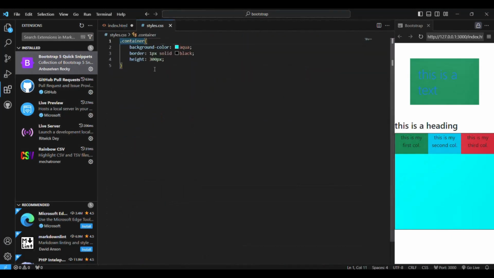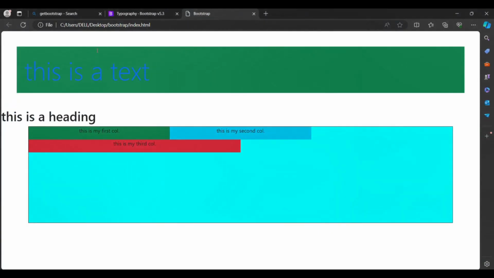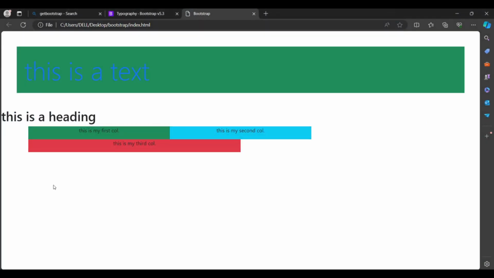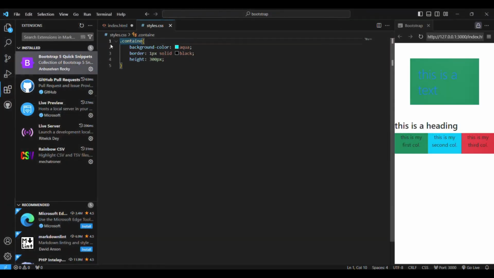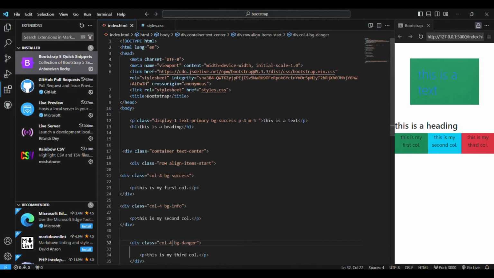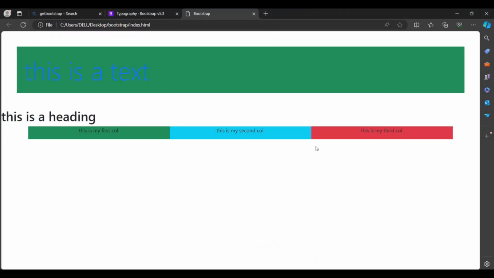And another thing I want to do is to disable this for now. And let's go back to our web page and refresh. Okay, we didn't save the HTML. Yeah. So now we have our 12 columns here in one row. All right, guys, so that is it about the column grid styling in Bootstrap.